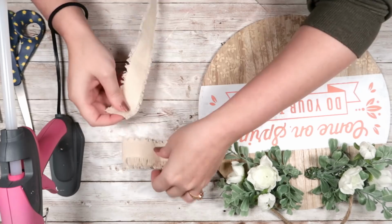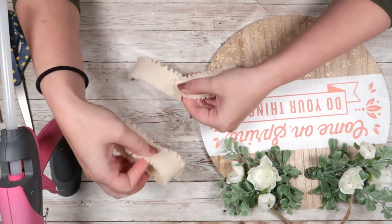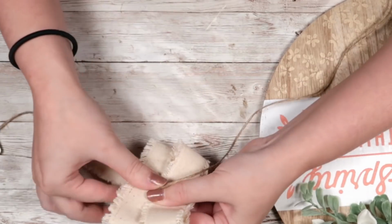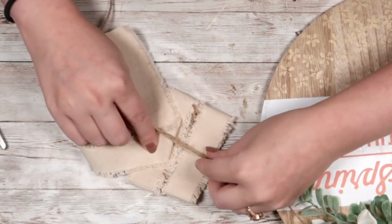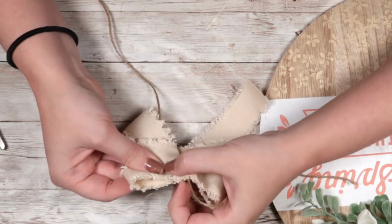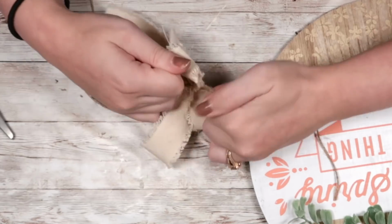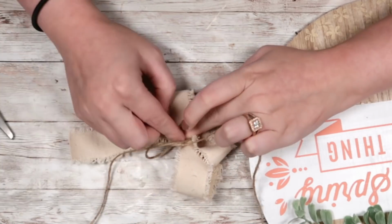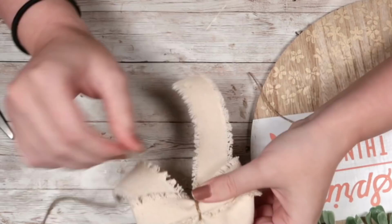And then to assemble my bow, I'm going to take my tail piece and fold it over in half. I'm going to take the two loops and stack them on top of it, one after the other. And then I'm going to take some twine, wrap it around the middle of the bow piece, and tie a knot so it's all scrunched together in the middle. And then I will wrap my twine around the middle portion of the bow several times so that it has a nice thick middle piece.